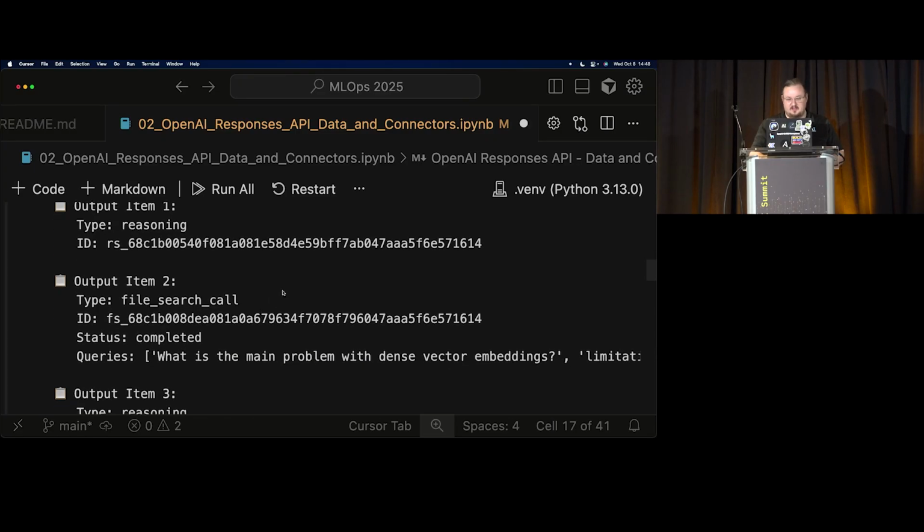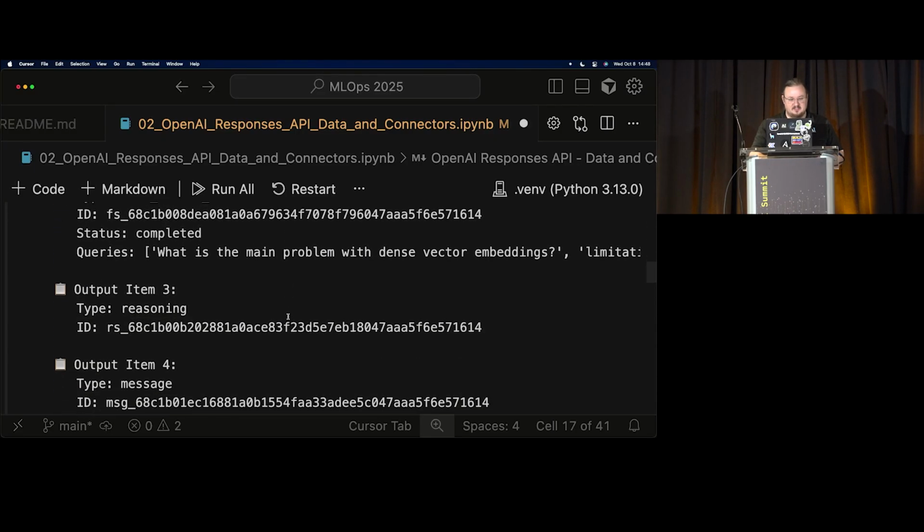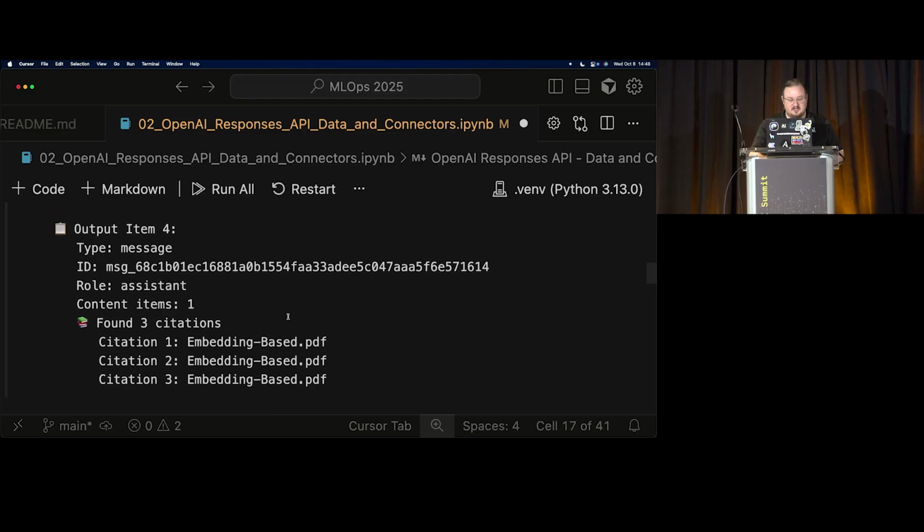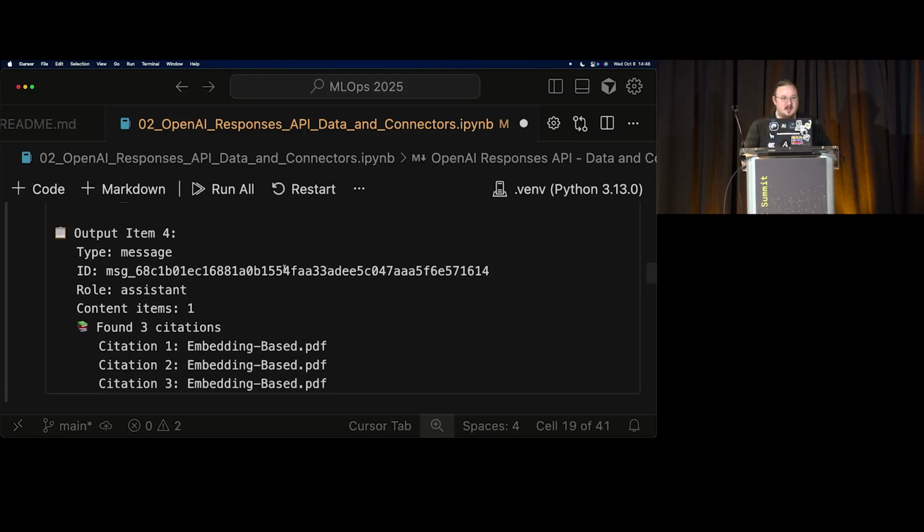And you can see that the response that we get is a bunch. It's not just the actual content or the final response. It also contains some citations. So it contains the parts of information that the LLM referenced when it made the actual response. Now for us, this is an entire PDF, right? So it's obvious, but if we had many hundreds of documents, this is going to allow us to surface directly to the user where the LLM picked up this information.